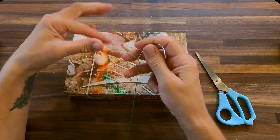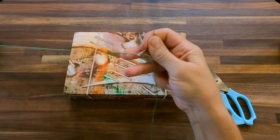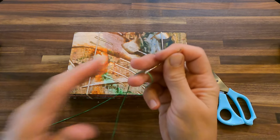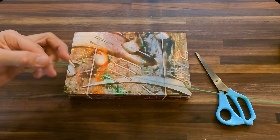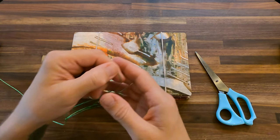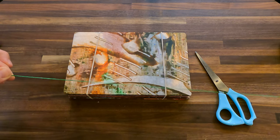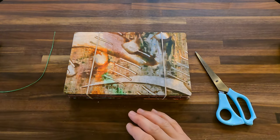So we want to pull the needle through. We are sewing this with a single thread, not a double thread. But folding it over just helps to keep some of the thread out of the way. And as we need it later, you undo, or rather release, the double thread. And you want to start with at least, I'd say, 1.5 feet single thread at the end. Set that aside.